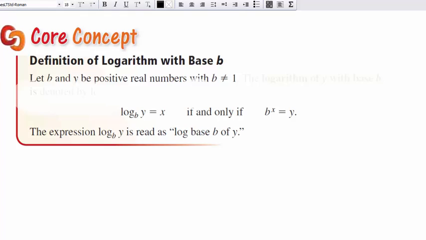First, we got to get used to just dealing with them. So we have two different forms here, and I'm going to show you a couple different ways to try to deal with this. Log base b of y equals x. And then here, b to the power x equals y. Those two things are swapped. I'm going to show you a couple different ways to think about that.